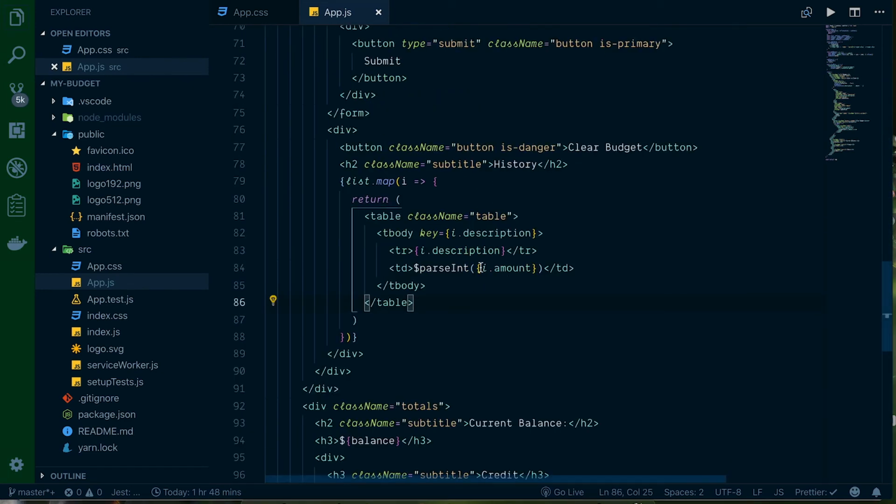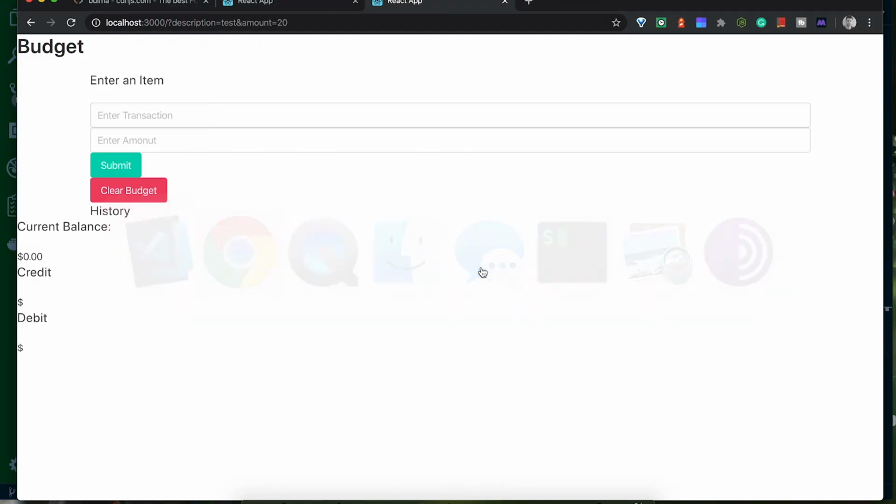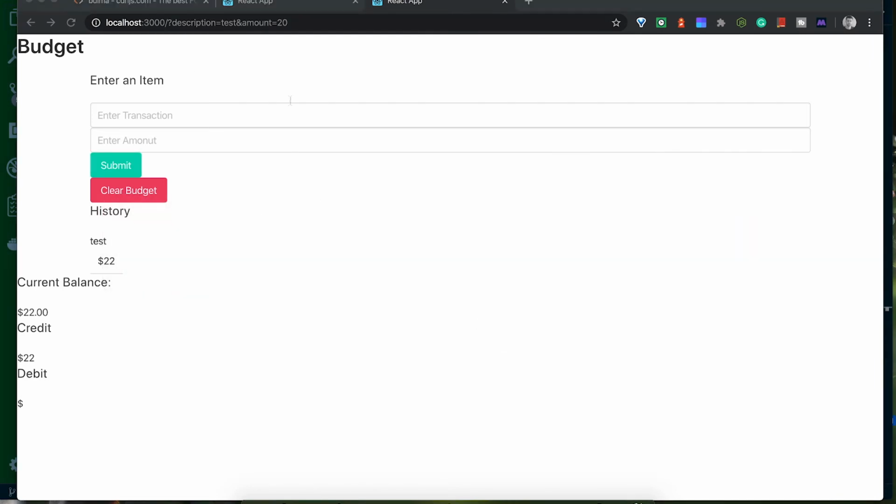Okay, so we've written this a little wrong in here, so we don't actually want our curly brackets there and there. We want to wrap our entire thing with parseInt in curly brackets. Now, let's see if that works. Refresh that. Test 22. Boom. Okay. So that is basically our entire app in React. Now, the only other thing that we want to do is we want to set it so it saves in our local storage, because right now we have these values, but if we refresh, they just get blown away, right?